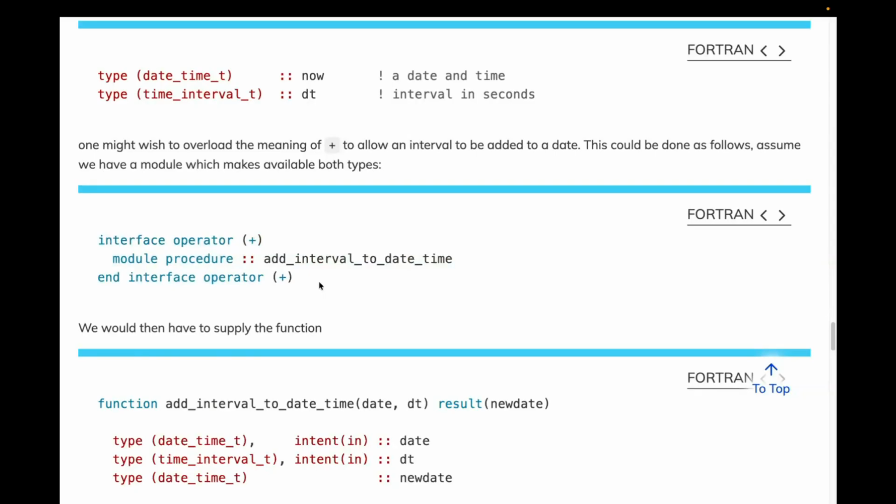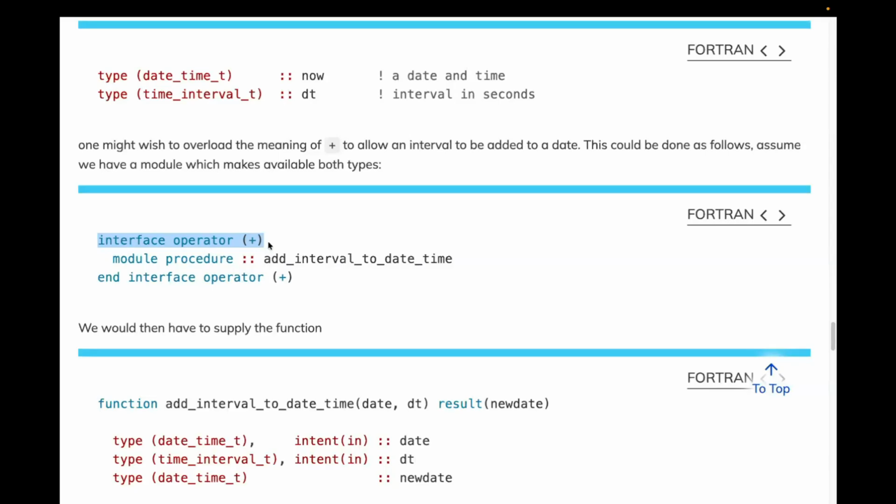In that case, really similar to what we've done before, we have a generic interface, and what we're going to be overloading here looks pretty similar to the assignment overload, except we write operator and then, inside brackets, what it is that we are going to be overloading. So this actually works as a generic interface extension.